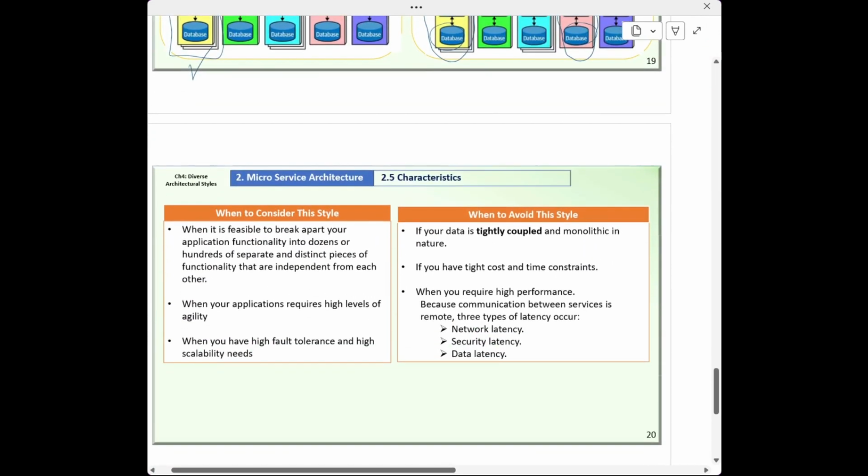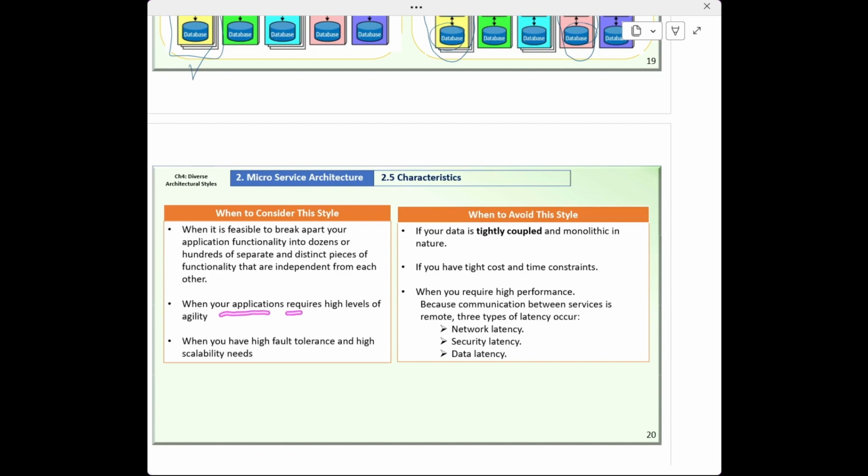So, when to consider this microservice style? When it is feasible to break apart your application functionality into dozens or even hundreds of separate and distinct pieces of functionality that are independent from each other. Of course, sometimes our application cannot be split into multiple independent microservices, so we don't use this style.